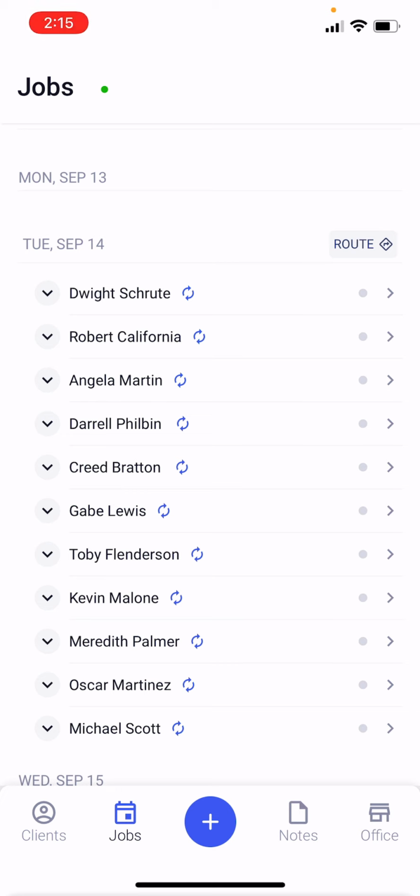Today we're going to take a look at changing the frequency of a recurring job. Now seasons change, and that means the frequency of your recurring job might need to change as well. After all, how often are you snow plowing in the summer or cutting grass in the winter? So let's talk about how to do that.